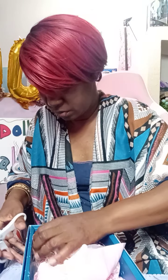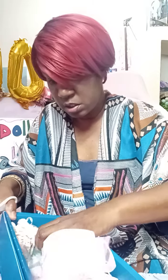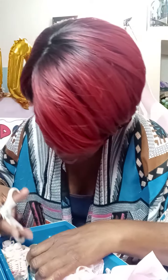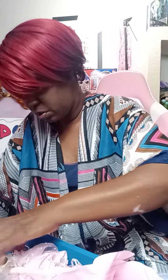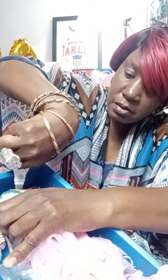This is my Virgo. And this stuff is tied to the box, y'all. Everything is tied to the box. So you have to be very careful. You don't cut anything when you have these dolls in here, because everything is tied to the box. Why is that, y'all? I just think they got these dolls tied to the box. Everything's tied to the box. So I'm trying to see what else she's tied to, because I don't want to cut anything. I believe her head is tied to the box. Yes, it is. It's tied to the box, y'all. Make sure I can pull her out without cutting myself.